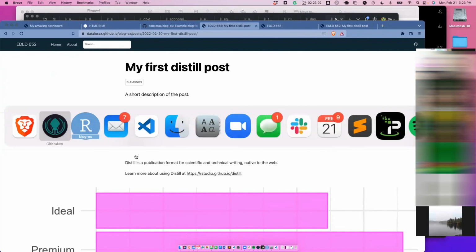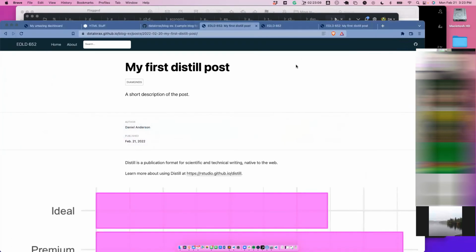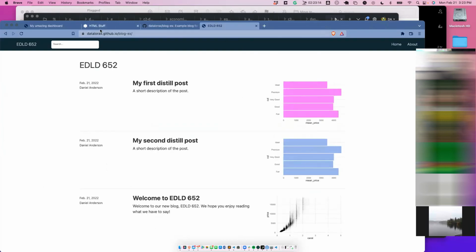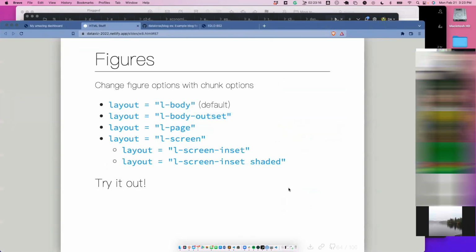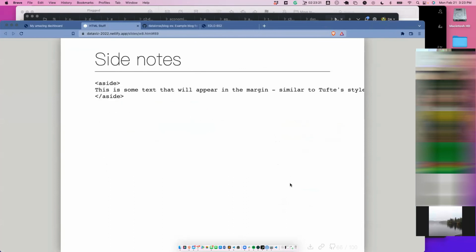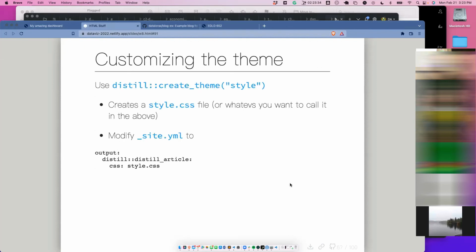All right. So I know this has been a ton. There's still a lot more in here. One last thing, I promise this is going to be the last thing, and then I will let you all play or just call it a day. These side note things are pretty neat. You can actually use side notes for plots too. If you're familiar with Tufte style, where there's the column and then you have the side notes, that's what this is. That's a nice thing to do.